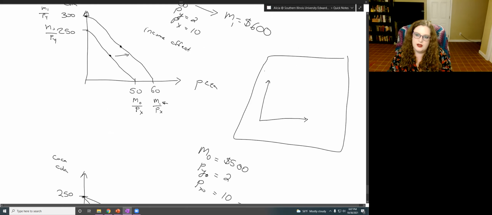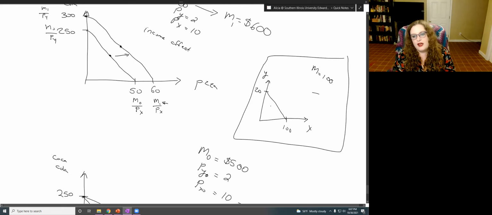This means if we have good Y and good X and M equals 100, we can afford 100 X, because X is $1, or we can afford 20 Y because Y is $5. If we needed to know the slope between them, first off, we know that slope is going to be negative. See that it decreases as we add more of the other thing. The slope has to be negative.